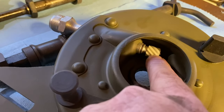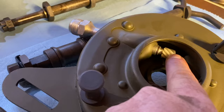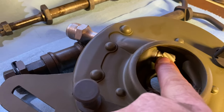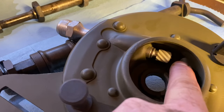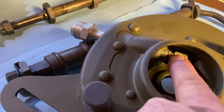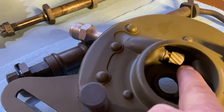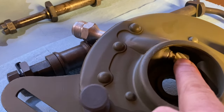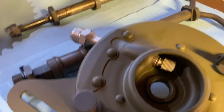So the plastic ones, what you want to do is heat up the shaft when you put it through, and it kind of melts its way through. Otherwise, you'll just crack these because it's such a fine piece. So you want to heat them up. That's what I've done in the past. And they just slide on. They melt just enough to get that shaft in.